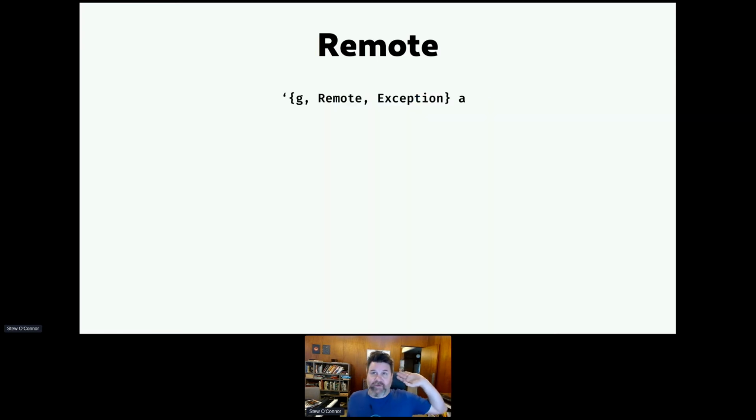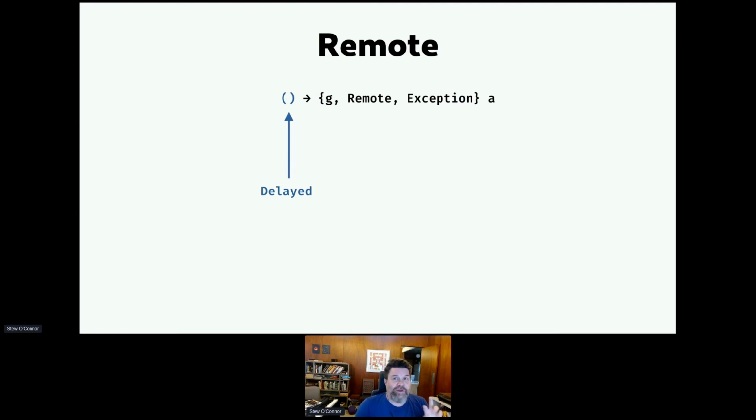People less familiar with Unison syntax might not be as familiar with what this type says, so let's break it down. Especially since this is the first talk of the day and we're just getting warmed up, right? The first thing we want to look at is that single quote at the beginning. That's Unison shorthand for a thunk, or a delayed computation. It's just shorthand for a function that takes a unit as input. This is the totally equivalent syntax. It's a computation that's not running yet. It just needs a little nudge of you handing it that unit to get things going.